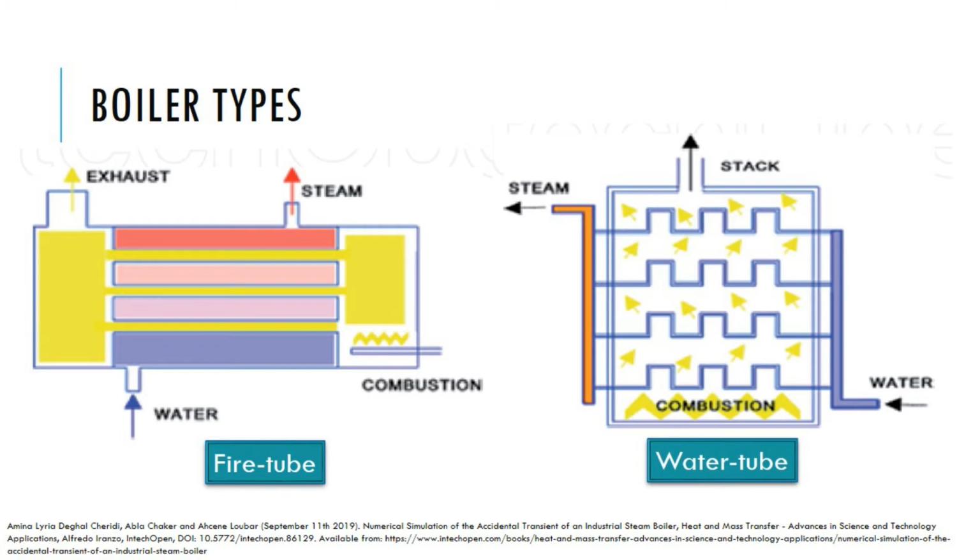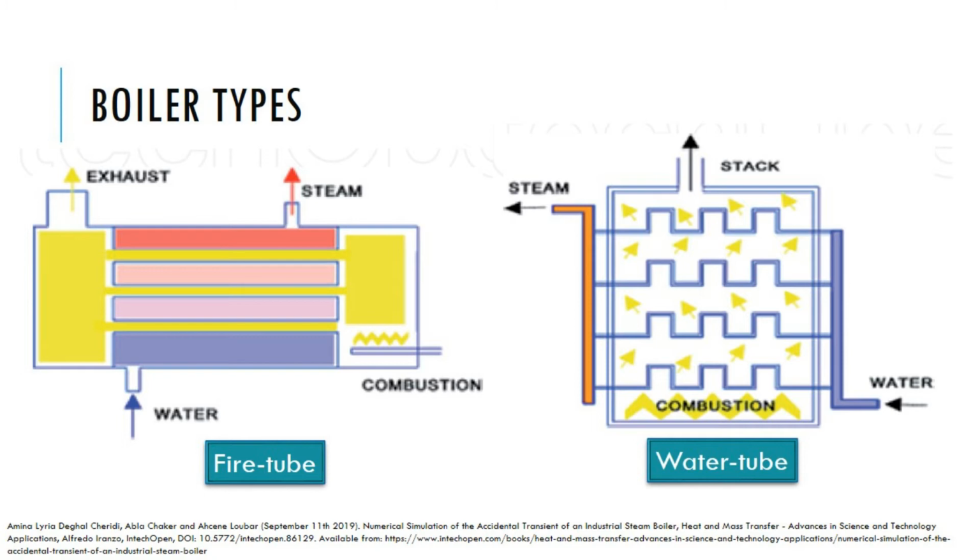On the other hand, in water tube, the water flows inside the tubes. Hence, the incidence of aqueous corrosion is more in the internal regions of this tube. Further, the fuel gases may cause corrosion related to high temperatures, and this corrosion is now going to be more in the tubes in fire tube and outside the tubes in water tube. Further, the fuel gases will also cause the corrosion of the internal parts of the boiler itself.